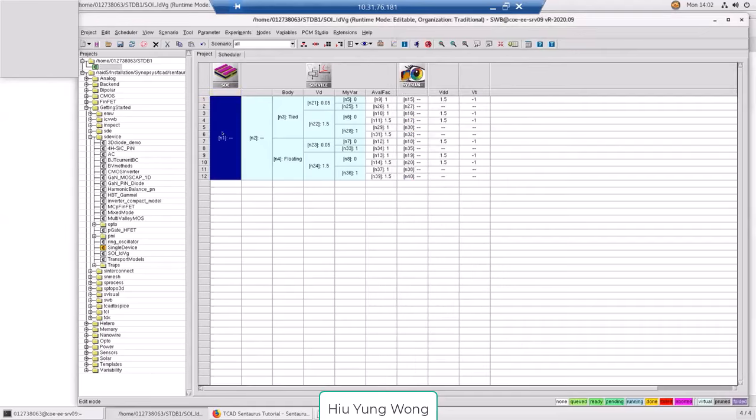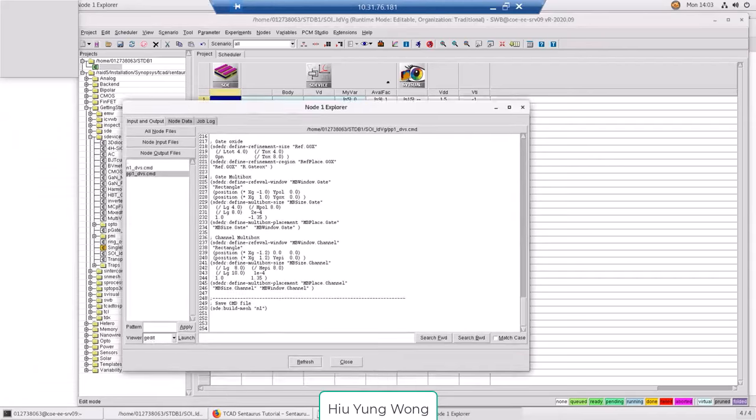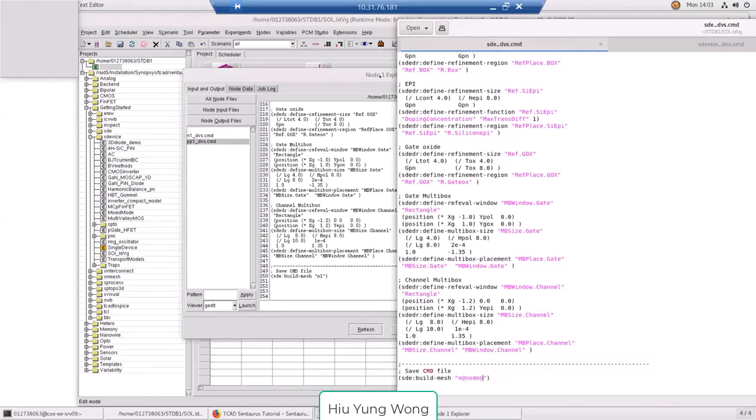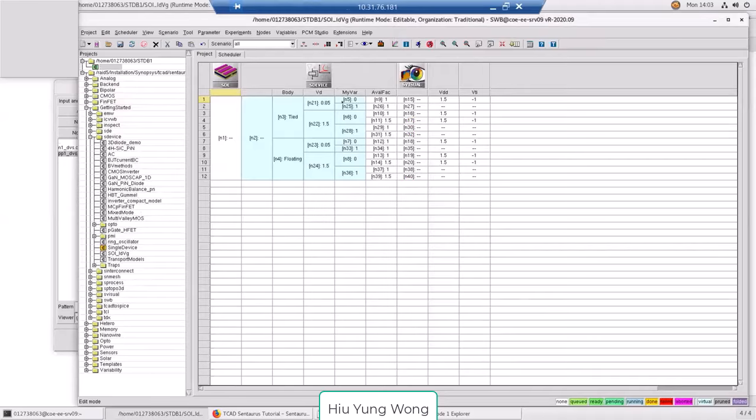Okay? Can you double click this node? Right? Maybe I show you first. You see this PP file, right? PP means pre-processed, already pre-processed. You see this one become N1. Try to compare these two. Everything is the same, except that this becomes N1. And that is how you make sure, because you only have one master file, that they don't save the same file name. They will overwrite each other, right?